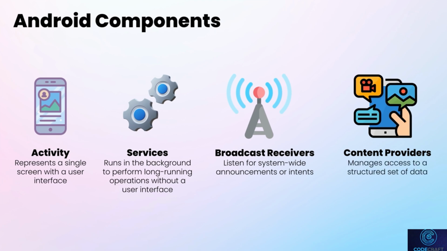The last component is the content provider. A content provider manages access to a structured set of data. It allows you to share data between different parts of your app, or even between different apps. Content providers are commonly used to interact with databases or expose data to other applications. For example, suppose you're developing a notes app. You might use a content provider to manage the storage and retrieval of the user's notes, making it possible for other apps to access and display these notes with proper permissions.